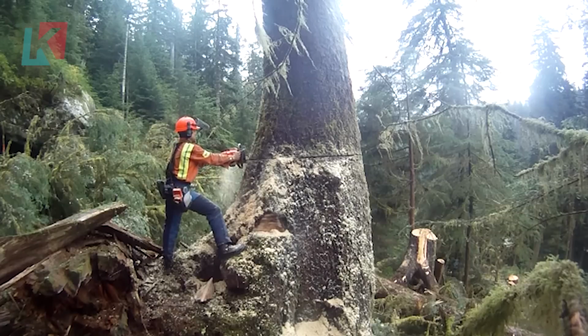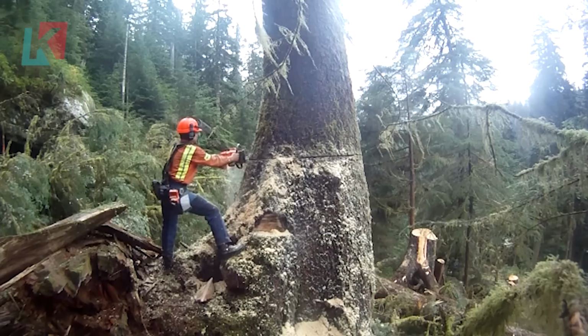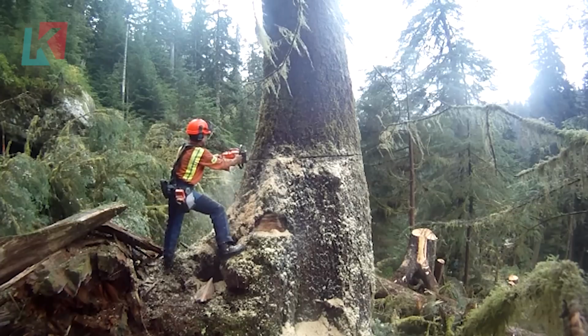After the tree is on the ground, the process of limbing and bucking begins. Limbing involves removing branches starting from the base and working toward the top, while bucking involves cutting the trunk into manageable sections for transport or processing.